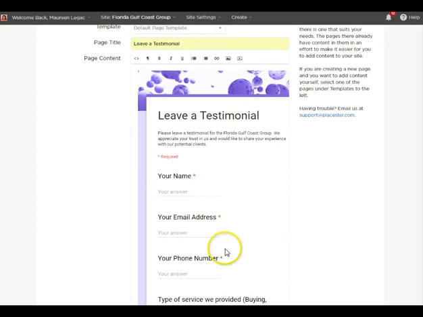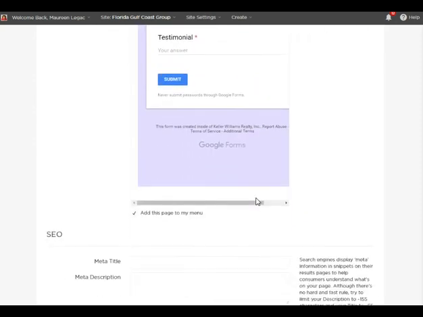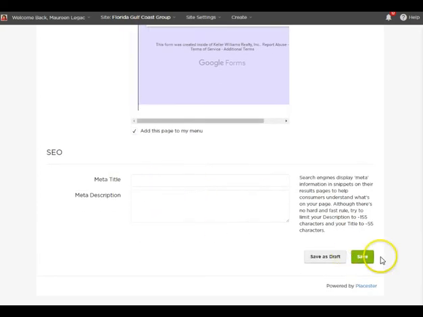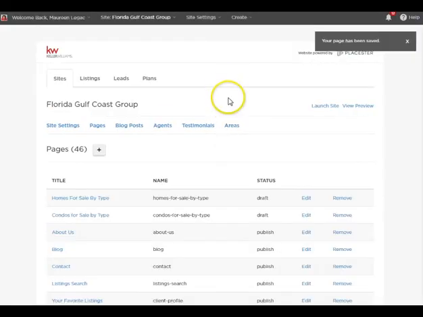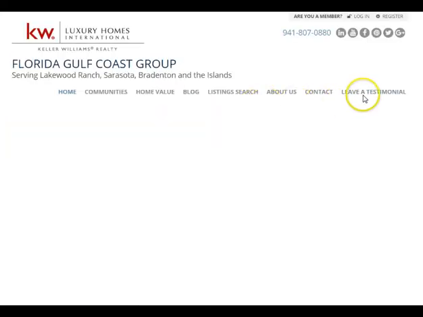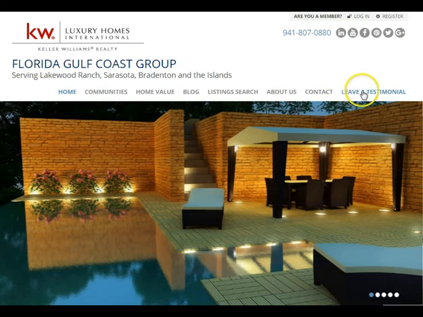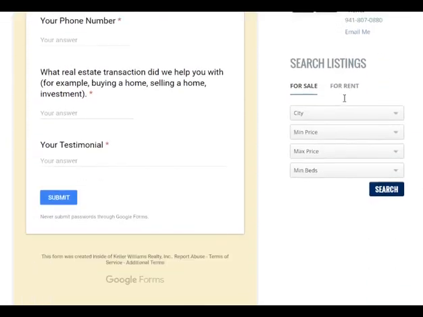Now it looks like it doesn't fit, but this is just where we do the editing. We're going to look at our screen and see. And then down here at the bottom, add your meta, title, and description. Click Save. It's going to tell you it added it to your menu. So you make sure to go back to your menu and move it where you want it. You're going to close that, and then when I go back to my website and refresh my website, I'm going to see that it's here on my menu because I didn't move it. When I click the Leave a Testimonial form, it shows up here and it fits perfectly on the page.